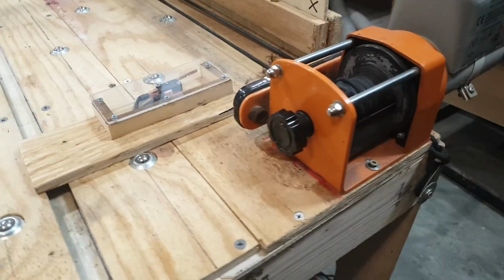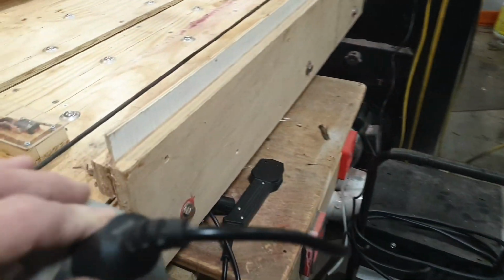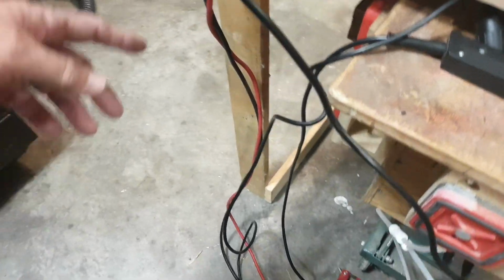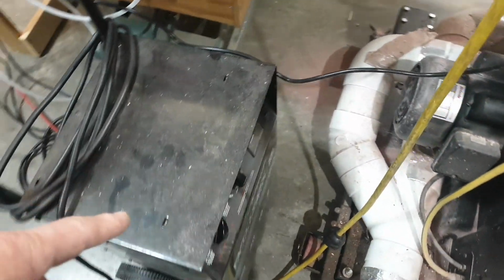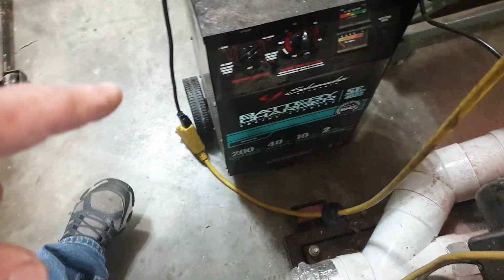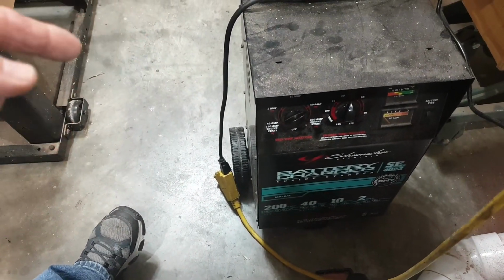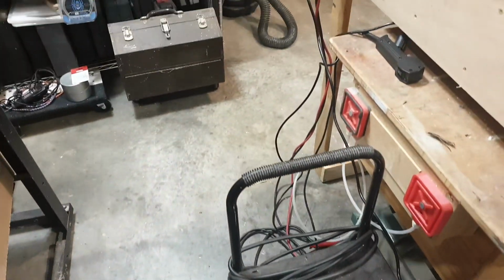So, the worn winch. I kept this in play, and then of course that goes down to a battery charger, and this is a 200 amp charger, which is basically on a timer, and it could do 200 amp at 12 volt, or do 100 amp at 6 volt. So, that's kind of what I've got going on there.